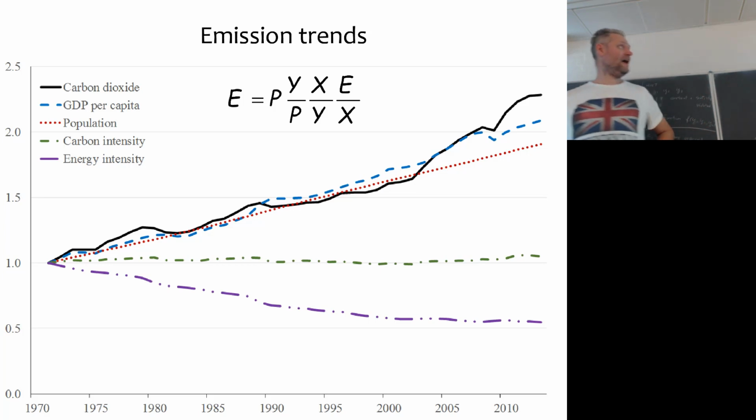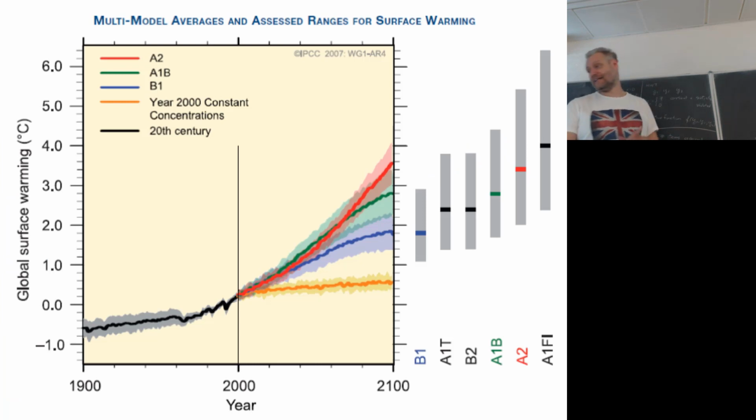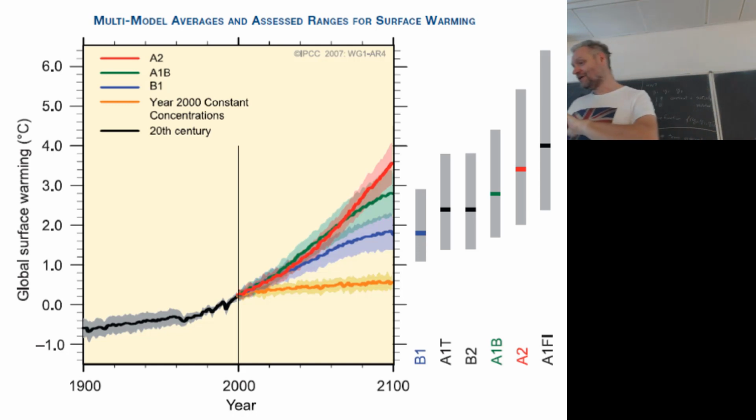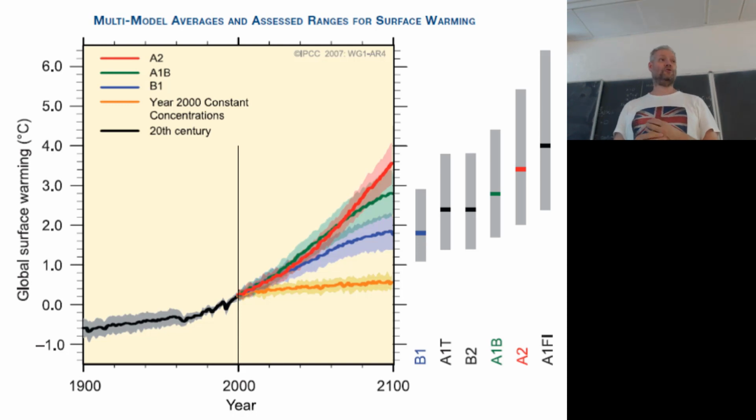So now that we have a reasonable understanding of the past, we can start kicking this into the future, right? And that is what you see here. This is another projection of how warm it might become during your lifetime. The areas that you see are the uncertainty about the climate models and the carbon cycle models, and the different colored lines are different ways in which the future may unfold in terms of population and emissions and so on and so forth, right?